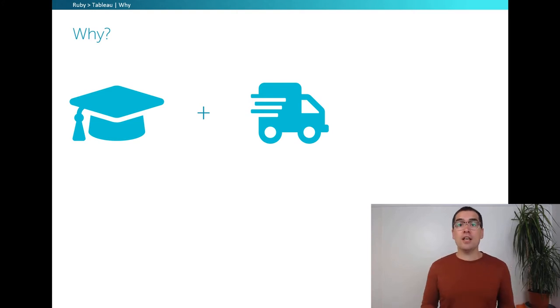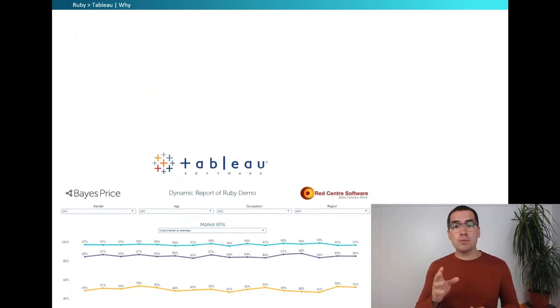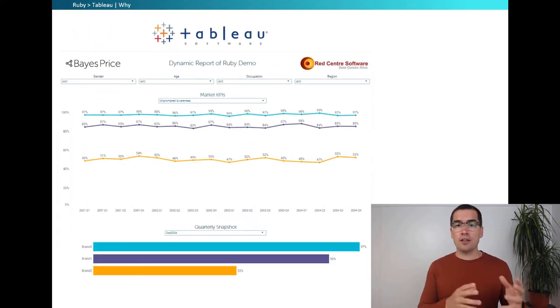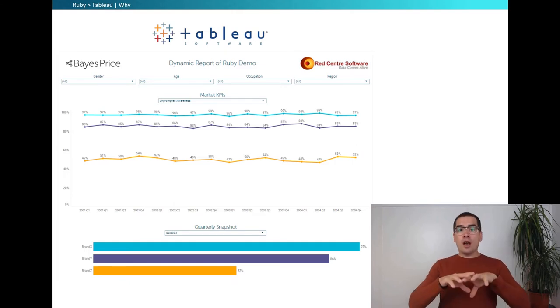So the priority is to make sure our work can be seen at the right time and in the right place. So a good place to start is to position our survey findings alongside other business intelligence data within a market-leading data viz system that millions of people are already using, namely Tableau.